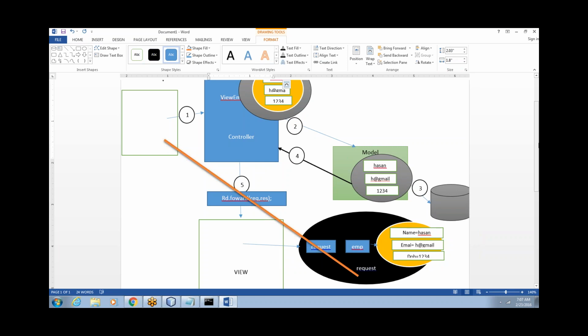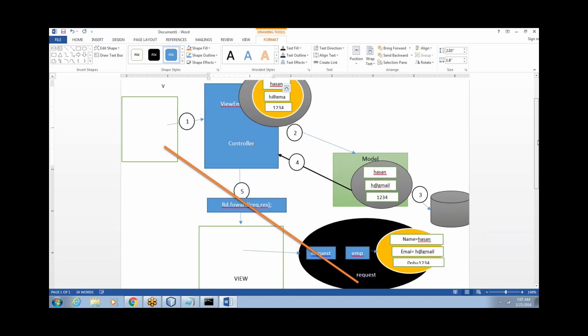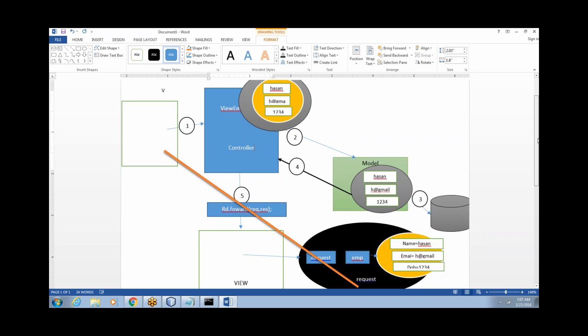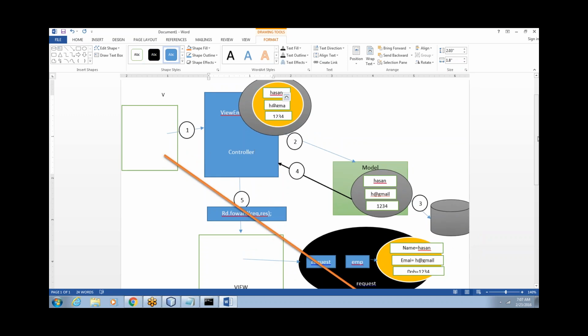So MVC, which stands for model view controller architecture, supports loose coupling. If you make changes to one part, it will not have any ripple effect, and you don't have to make changes to the other parts. Is this clear, model view controller architecture?